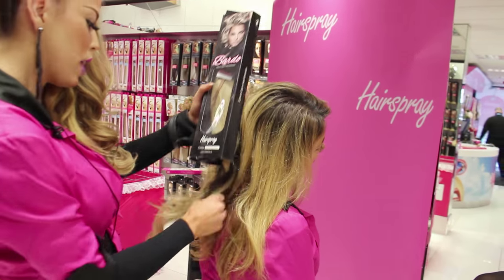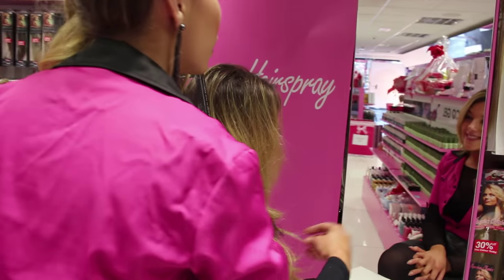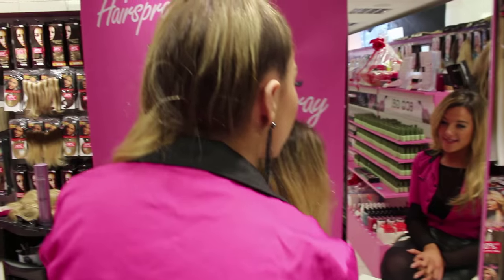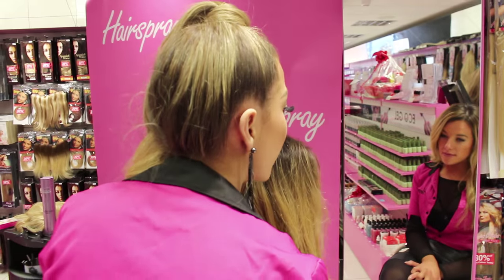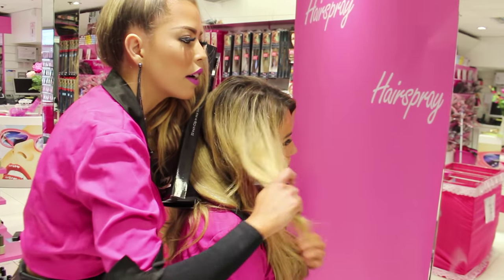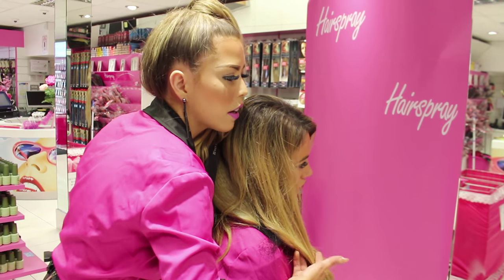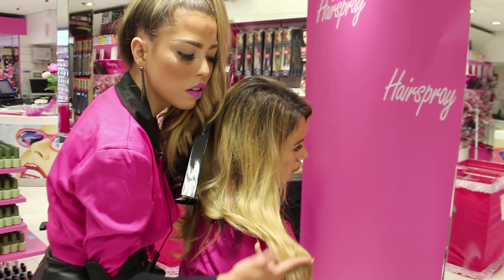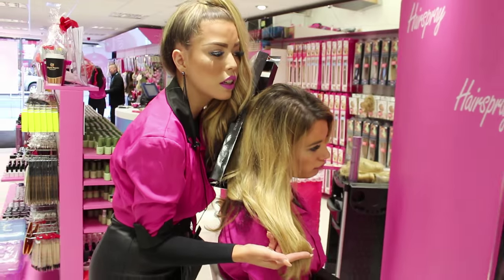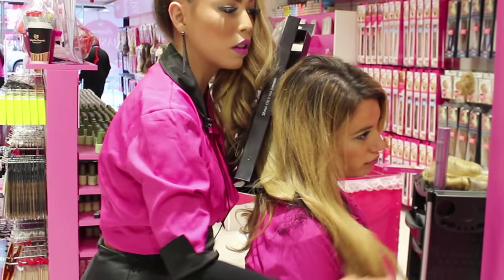I check myself and then I bring it to the customer and show them. What do you think, Jilly? Totally. And you can see — always show them as well. Get a bit of their own hair in there — that's Jilly's own hair, and that's my hairpiece. Just get your finger and show it: no difference in the color there. The customers like to see that. So that's the color matching done.